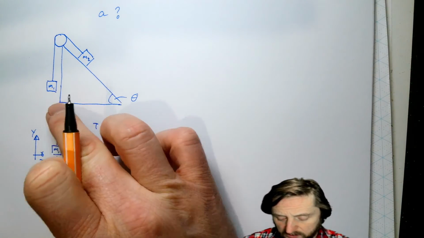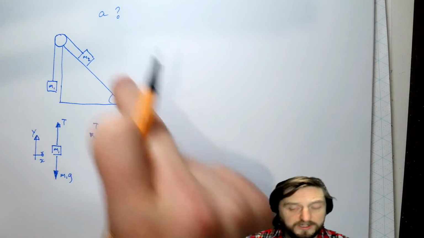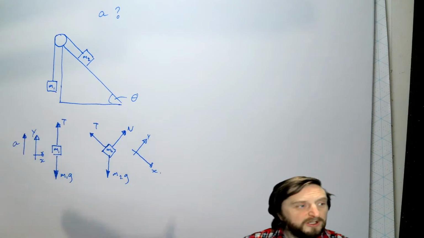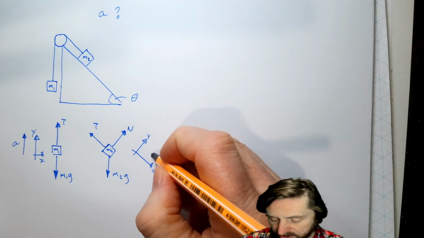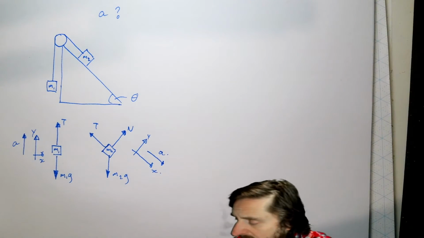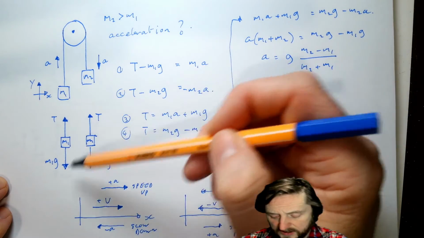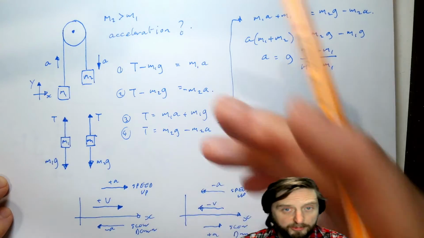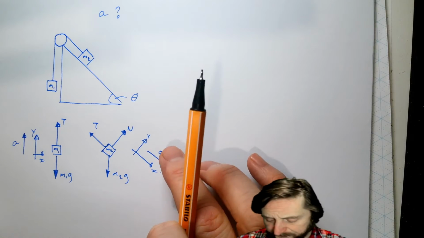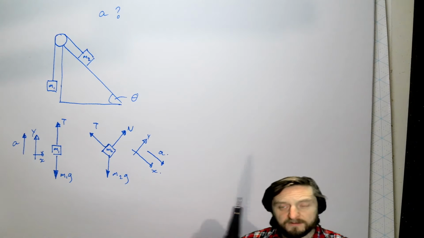So we're going to assume again for the moment that M2 is bigger than M1, that it's accelerating, so M1 is going up and M2 is going down. So our acceleration here is going to be A, and it's going to be in the positive y direction. And our acceleration here is going to be in the positive, this time, x direction. In this previous problem, I gave both of them the same axes. And in that case, up for this and down for this were opposite signs. This time, again, we're treating A as a positive number. Positive A means y up for this and x down for this.